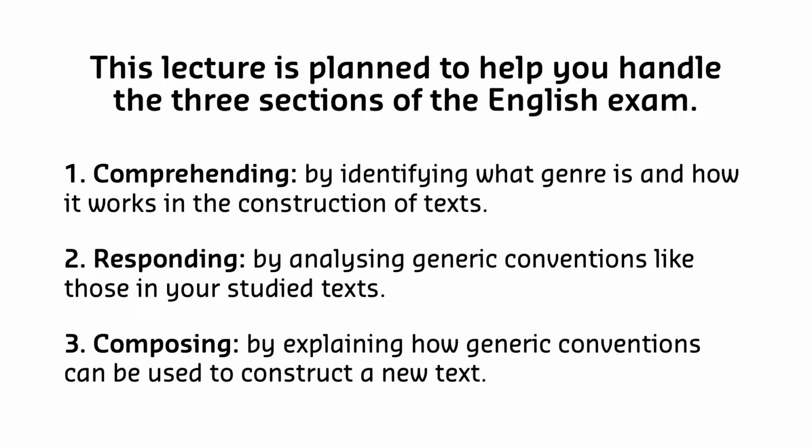The lecture is in 3 sections to explore the activities relevant to the 3 sections of the English exam. 1, comprehending: identifying what genre is and how it works in the construction of texts. 2, responding: analyzing generic conventions like those in your studied texts. And 3, composing: explaining how generic conventions can be used to construct a new text.